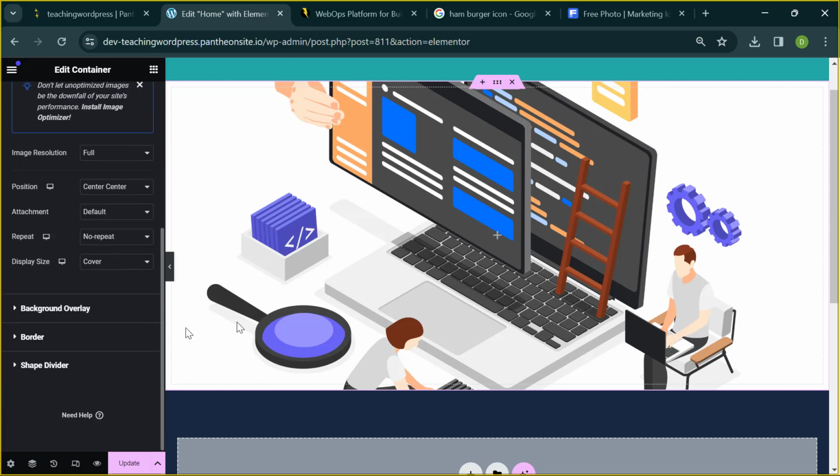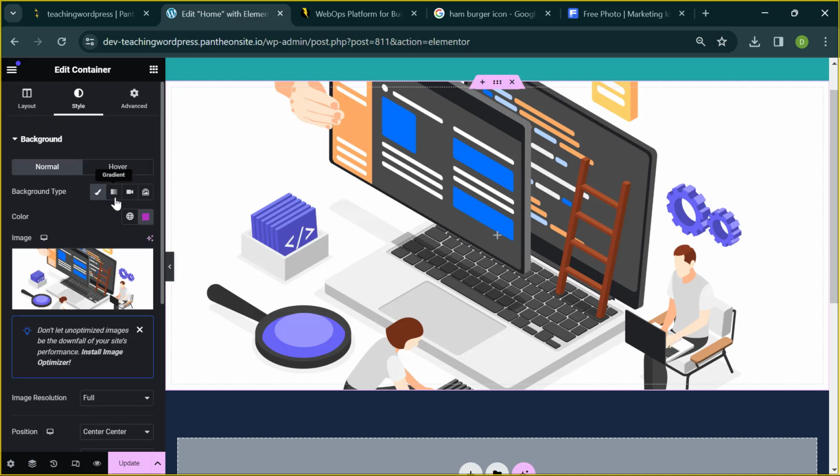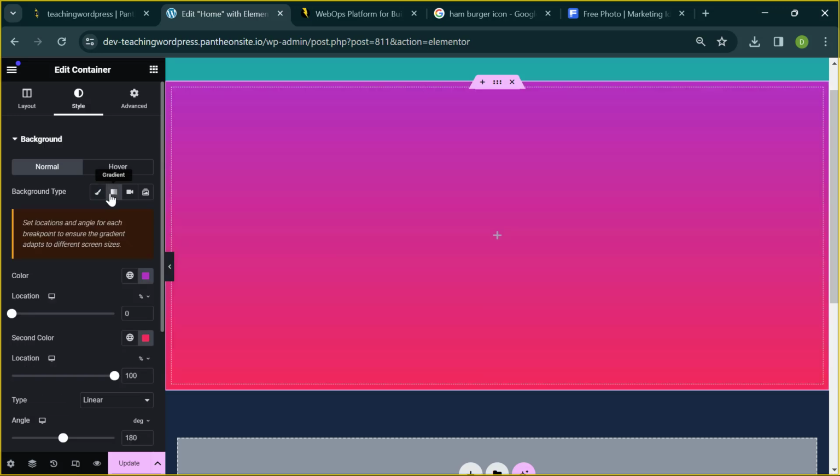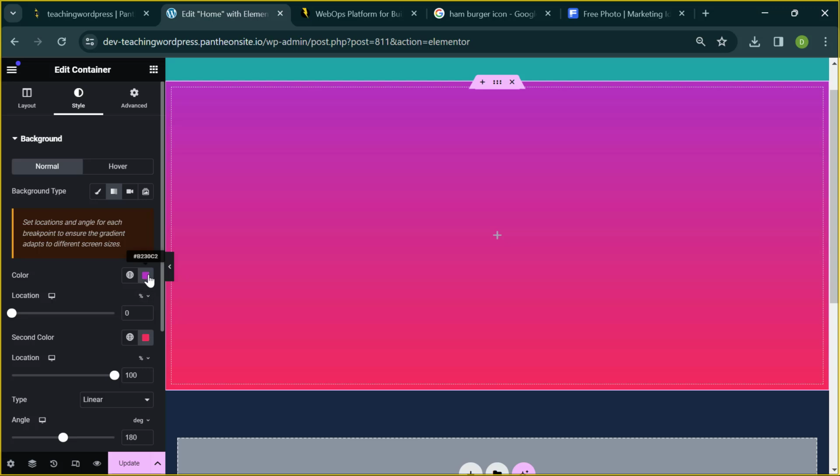So you can also add a background overlay. Now let me go over the next thing before I go to background overlay. Let's look at the next one, which is called gradients. Anytime you hear the word gradient, the first thing we look at is, under background type, classic. And the next thing is gradient. Gradient means you are mixing two or more colors. Now, under gradient, you cannot add an image, so what you can do is play with colors.